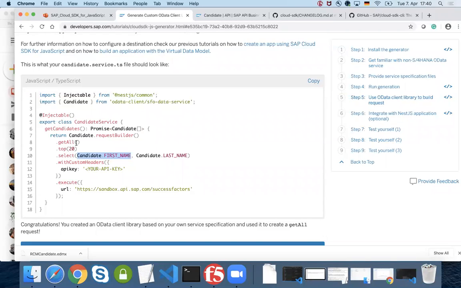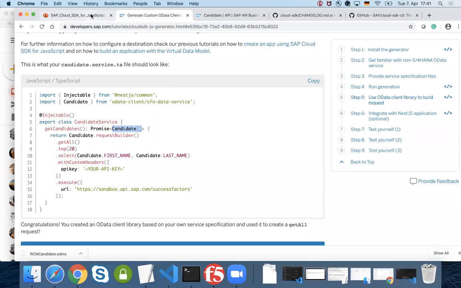Like you might think, this is actually the code that gives me directly this array here, and I don't need to care about connectivity, about security, about generating the HTTP request and parsing the response and so on. Everything is encapsulated. So by using this generated client library, I'm also using some more functionality from the Cloud SDK that is already built into this generated client.